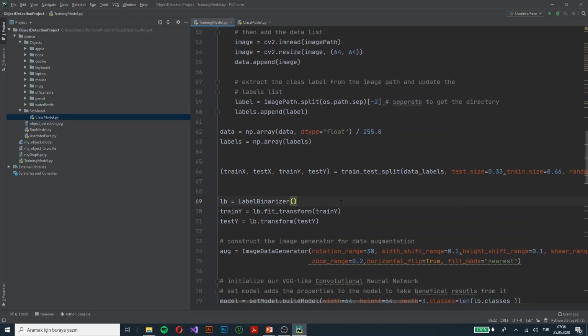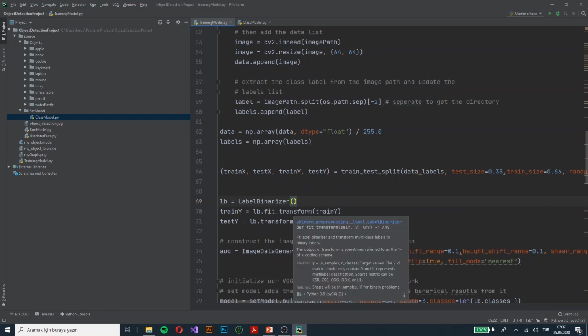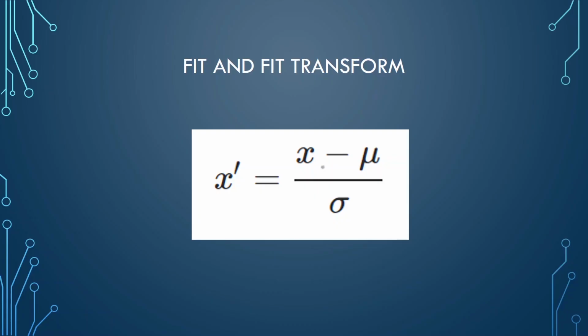After the label binarizer, we are using fit transform and transform functions from sklearn. As this function, this is the mean and this is the standard deviation. You subtract the mean and divide by the standard deviation.